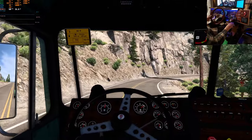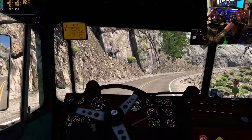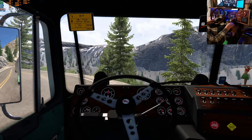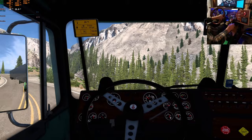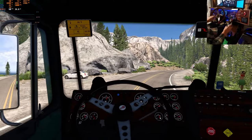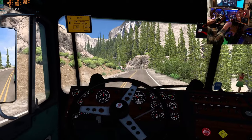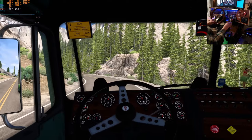Got a hill and a sharp little crest right in the middle of a sharp hairpin to the left up here. A lot of fun with a triple lowboy. Right here, because usually I've got a heavy load on it, you gotta keep some momentum up. Uh oh, overcooked it. Wow, almost blew the whole thing up. Wow, that was really bad. I don't think I usually go into it that fast. Oh, what a schmozzle. Oh well, that's embarrassing.